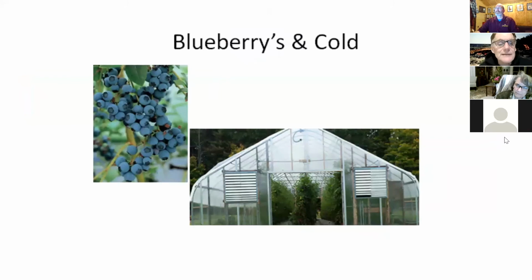Next. And it's very similar to what you're probably familiar with, the blueberries. And I show the greenhouse there because the research was done in the 1940s where they discovered that if you grew half of the blueberry plant inside the greenhouse and the other half outside in the cold, the only part of the plant that actually survived and produced flowers was the part that grew in the cold, which told us that the blueberry depends on cold weather in order to produce a flower and then a fruit.